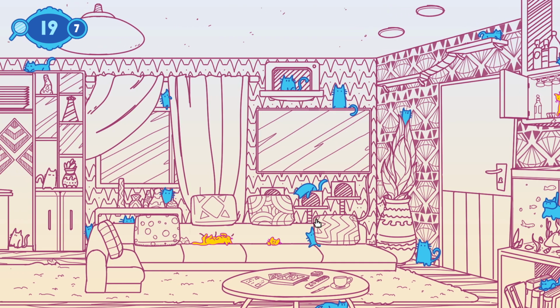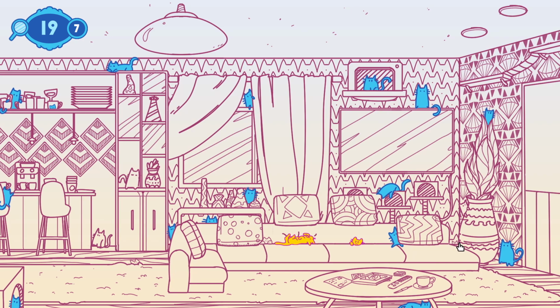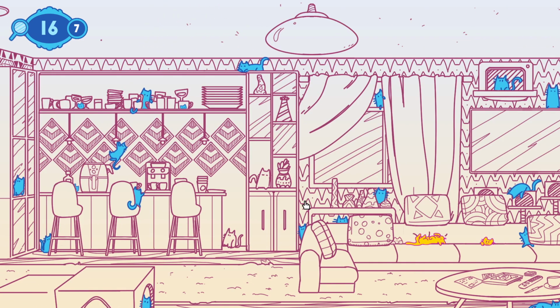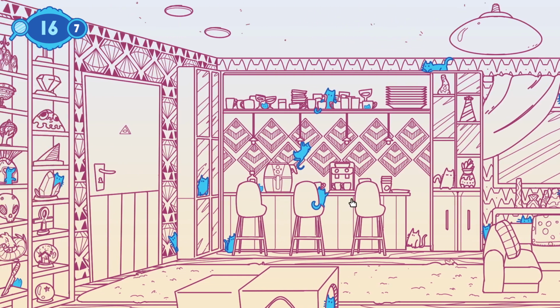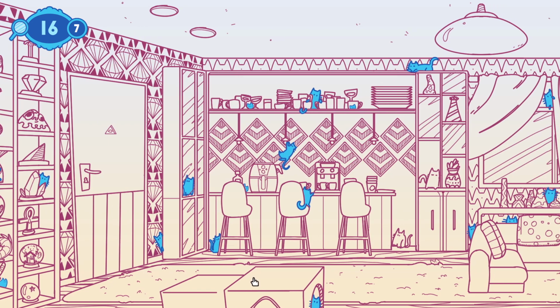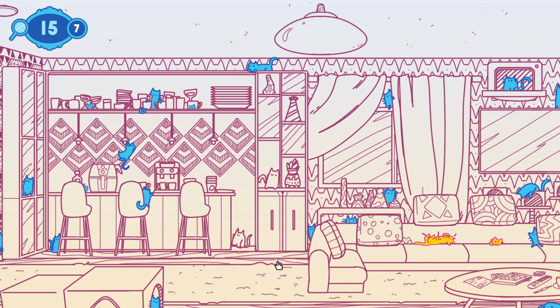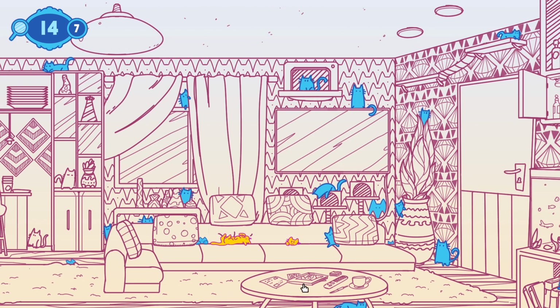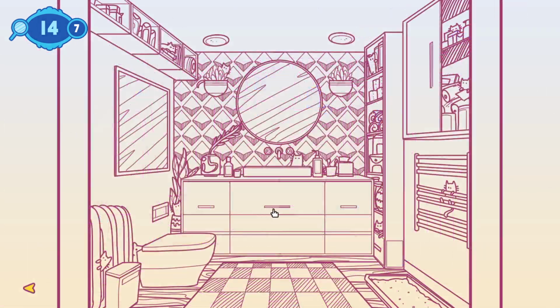19 cats. There's another cat. Here's another cat. So this actually counts because it has two eyes. Interesting. So we need to look out for these shapes but with two eyes. I think 15 is a good count. There's one. I think 14 is a good count to go into the second room with.